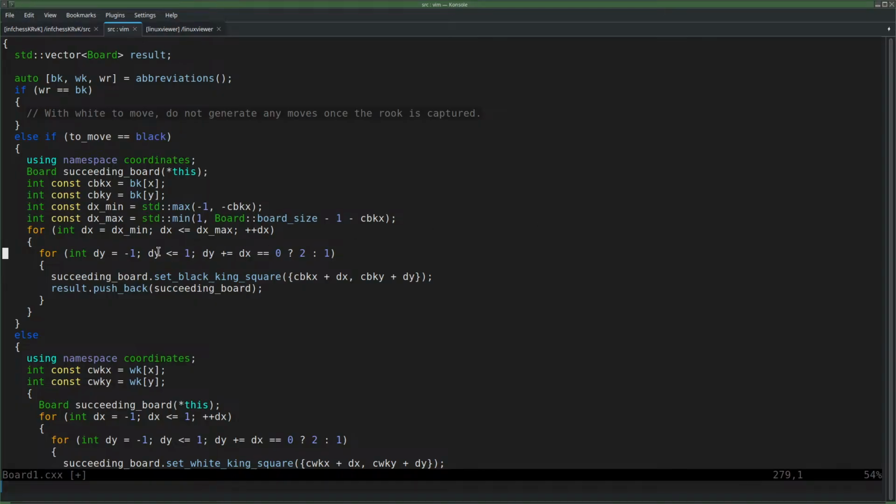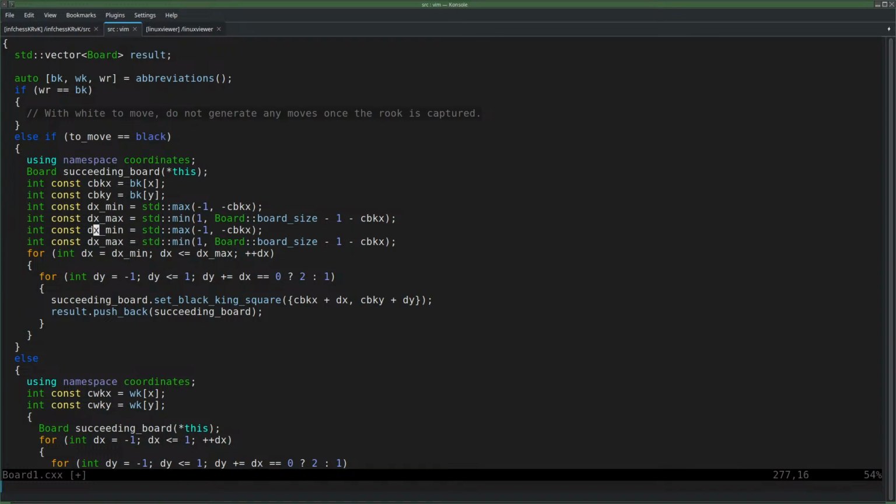This doesn't matter. I think I can put it completely outside the loop.